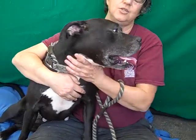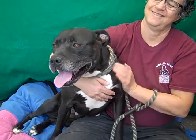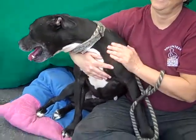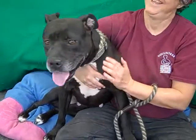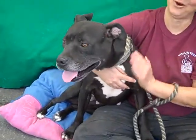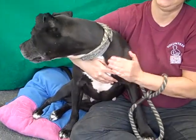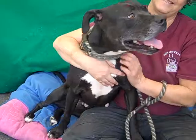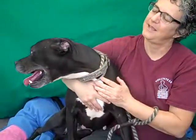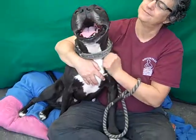So come on down and get her. She's a diamond in the rough — she is an absolute gem. We love this girl. She's so smiley and happy and you could see how much she was sharing her affections with our volunteer too. She's quite the love bug. So if you're looking for a sporty companion who's also going to give you plenty of love and a good amount of laughter, come down to the Baldwin Park Animal Care Center and meet Mary. Impound number A5019172.